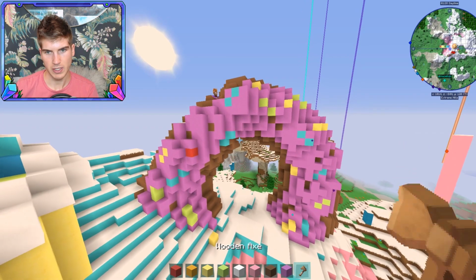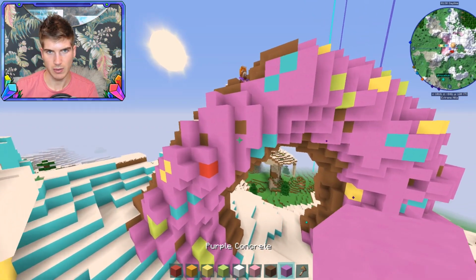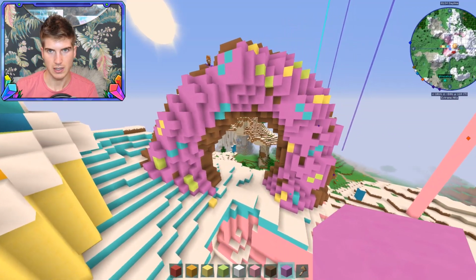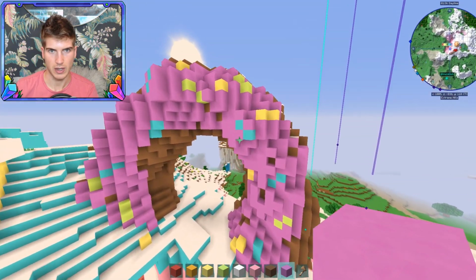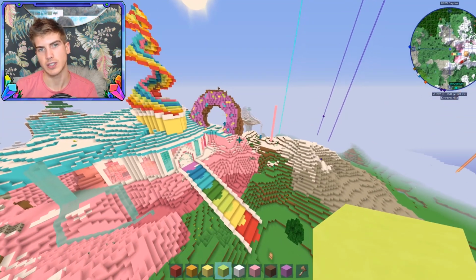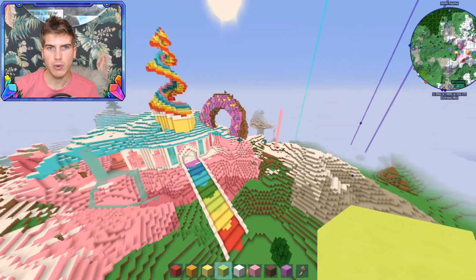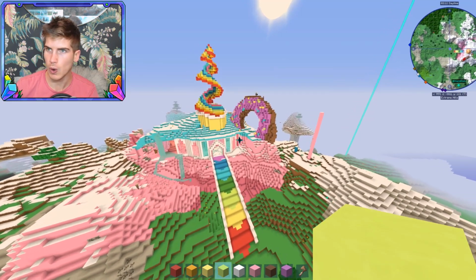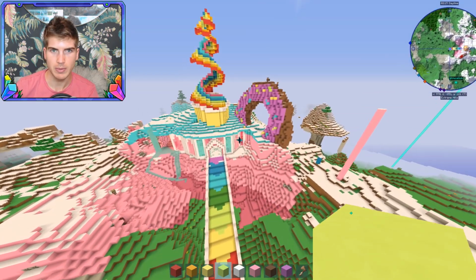You know what? I might just stick to 3 colors. I don't want to overdo it. So I think I'm just going to stick to yellow, green, and blue. Okay, I think that looks so much better. It's just more simple. Holy crap, look at me go. Candy Mountain, who? Holy moly, I'm obsessed.